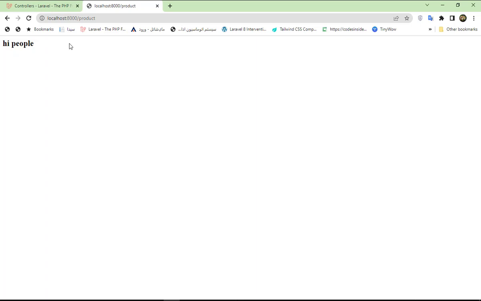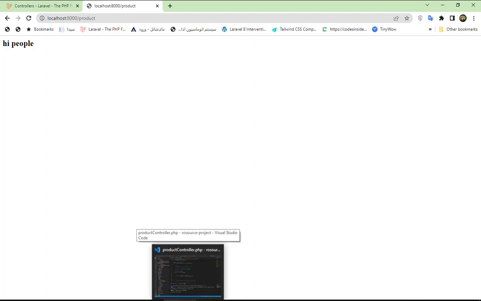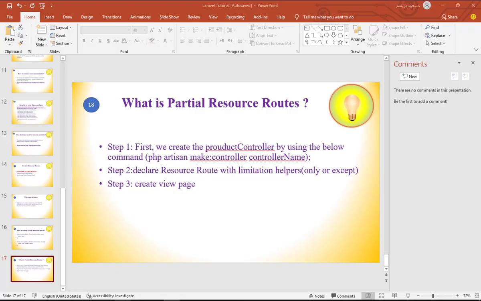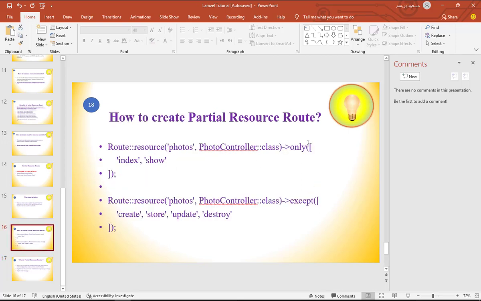Now we need to add the partial route, adding the limitation for using this resource controller. So we need to test the limitation tools first. We tell the route to use only, for example, these two functions.